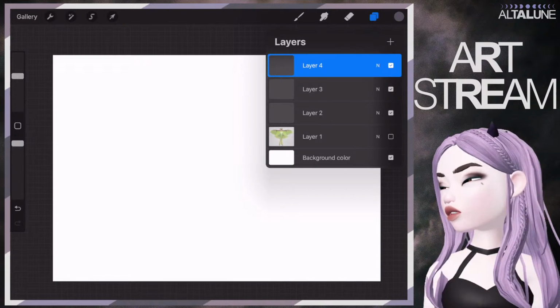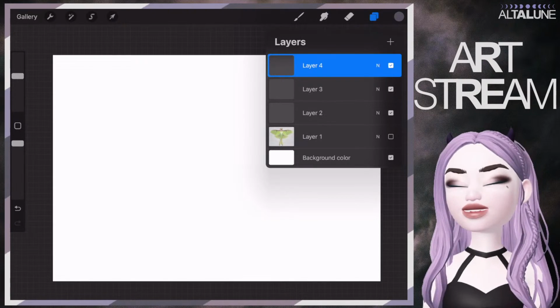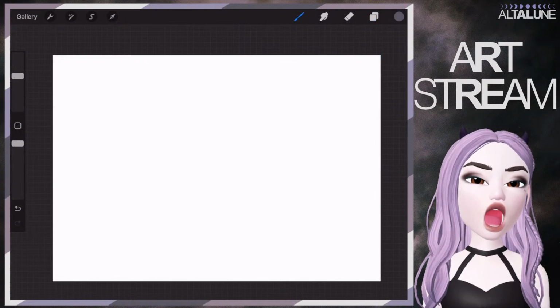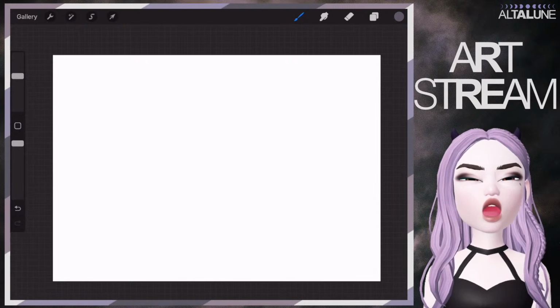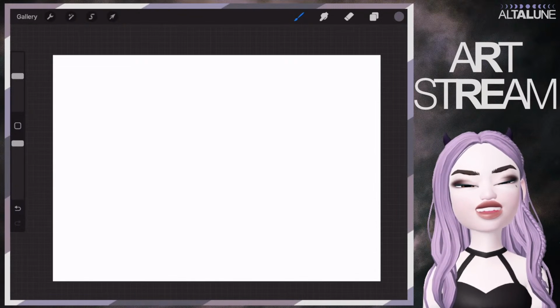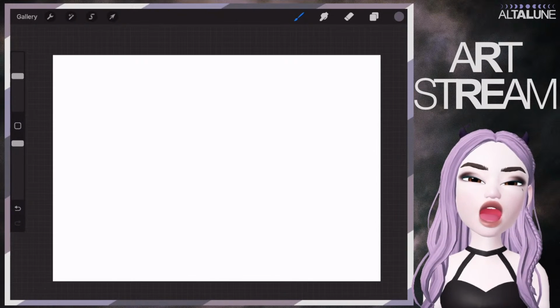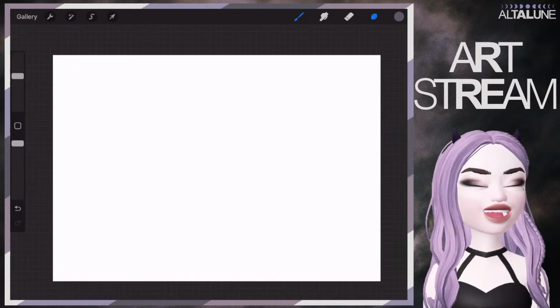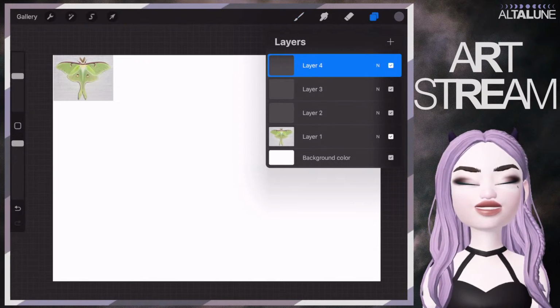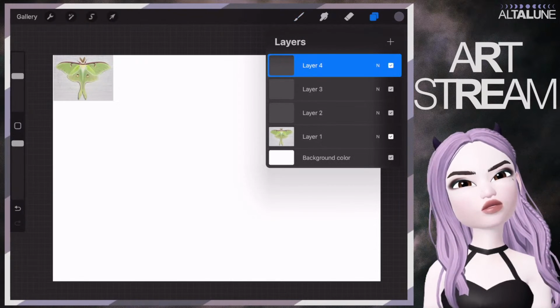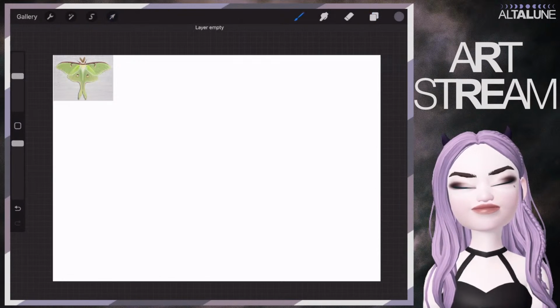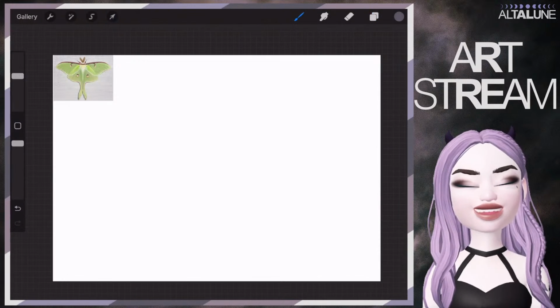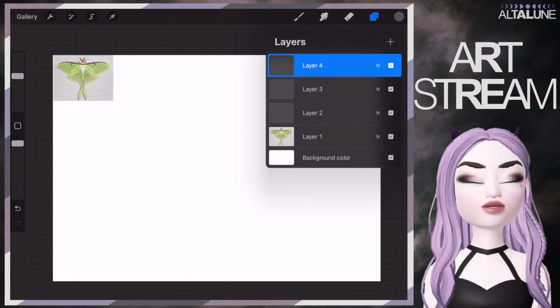I am in Procreate today. I'm using my iPad, and I'm gonna draw hopefully a traditional tattoo style moth, or maybe not traditional tattoo style because I'm probably not gonna use traditional tattoo colors, but similar, kind of close. So the very first thing I do, I guess this is gonna be kind of like a how-to or a little bit of a how-to. But the very first thing I do is pull up a reference.